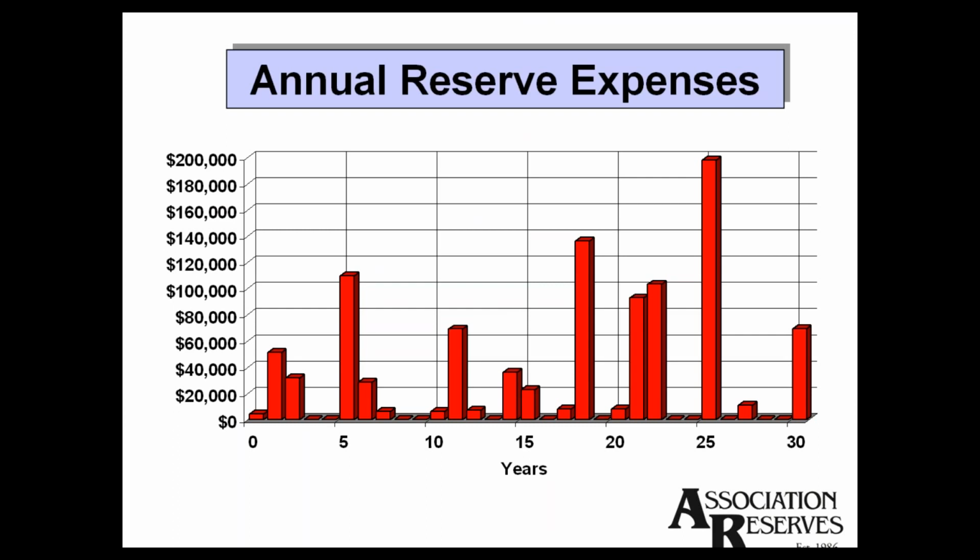To illustrate, this graph shows reserve expenses at a typical association. All the expenses appear very irregular, but all my comments today will be based on National Reserve Study standards and the fact that even though these reserve expenses appear irregular, they are inevitable and predictable. You can see reserve expenses coming from as far away as 20 or 30 years. That much advance warning allows you plenty of time to prepare. There's going to be plenty of surprises in life, but reserve expenses shouldn't be one of them.